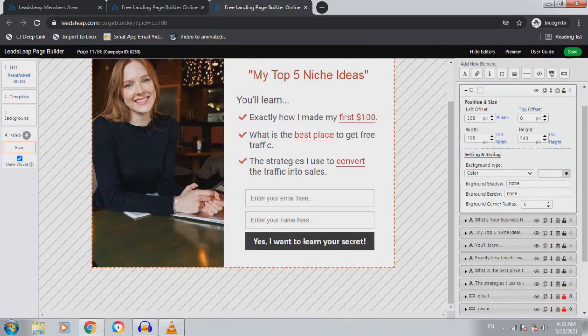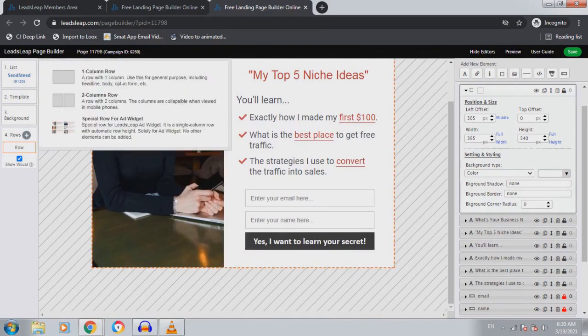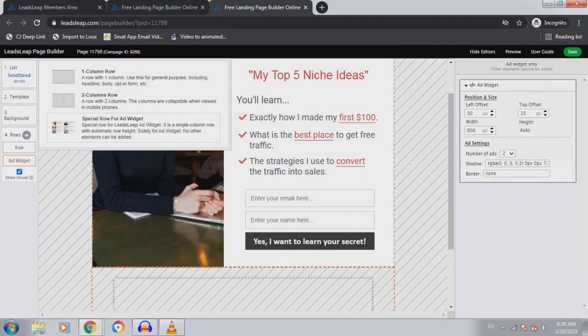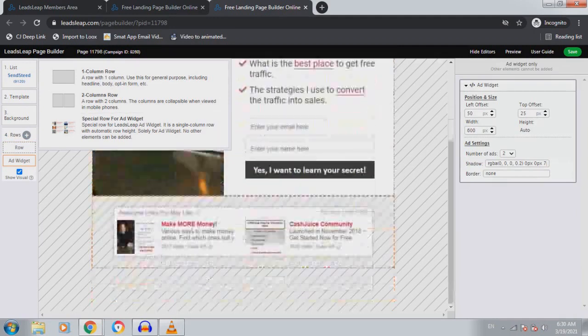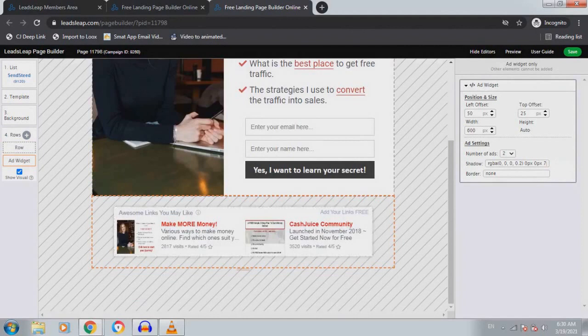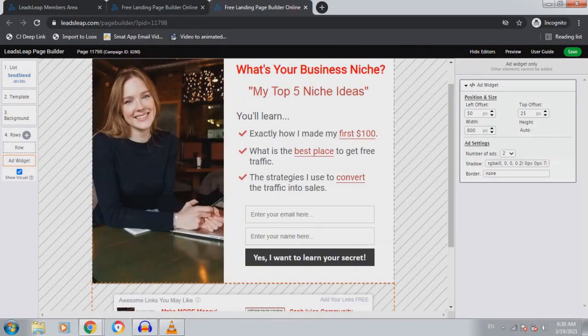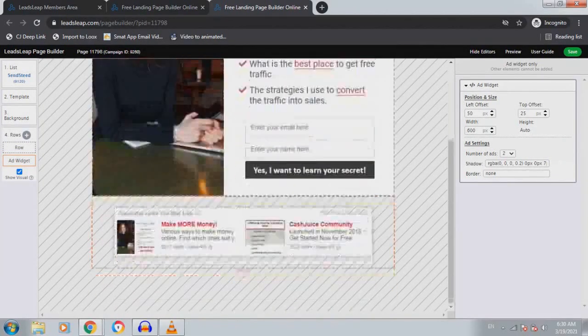So if you want to do that, you click rows and you click special role for ad widgets. So ads will be displayed here, just like it says here, by other members of lead pages. And you could time the ads. Okay, we'll get to that, but let's leave this here for now.